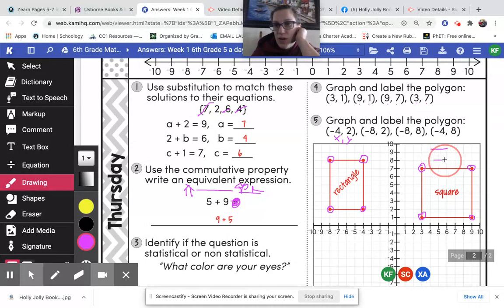This is quadrant 1, Roman numeral 1, where it's positive, positive. This is quadrant number 2. Let me make sure about this. Yep. I believe this is quadrant 3. I'm going to have to triple check this. This is quadrant 3, and this is quadrant 4. Those are the Roman numerals. So you could say the square is in quadrant 1 of the coordinate grid. The rectangle is in quadrant 2 of the coordinate grid.